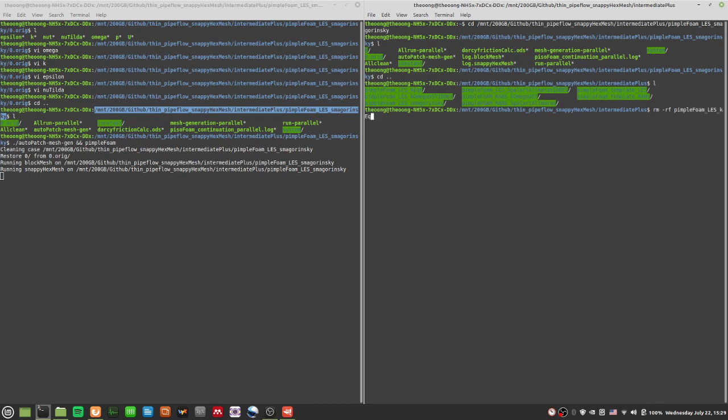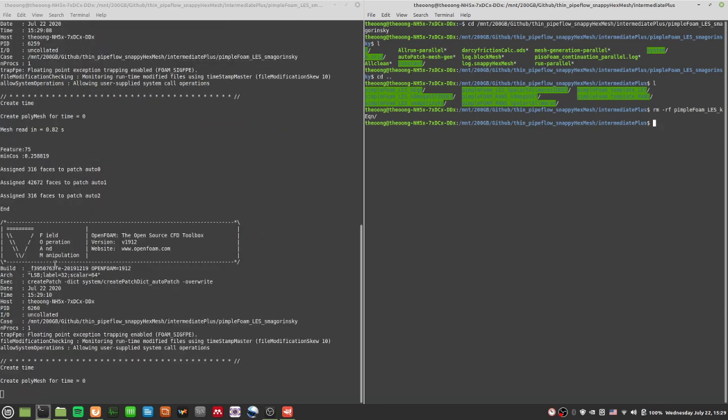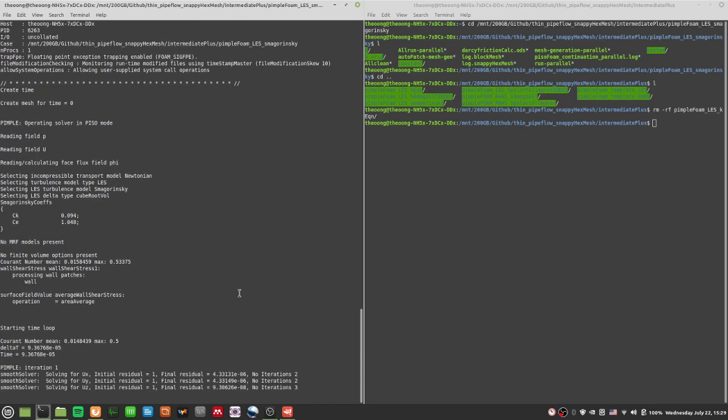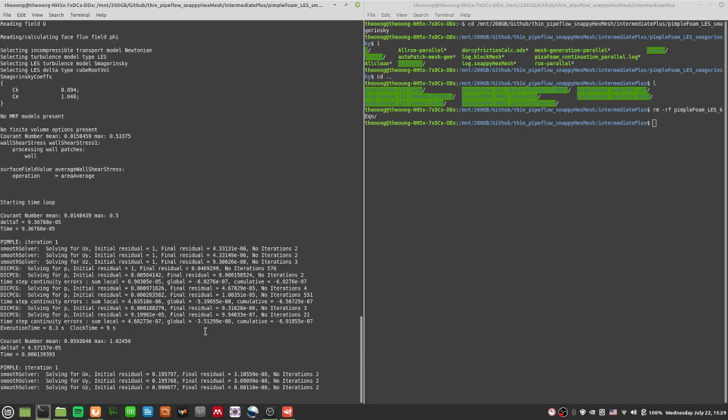So the k equation, you have it slightly different. The way you write these boundary conditions will be different. Look at the left hand side, autoPatch is running and pimpleFoam starts to run. And it's solving nicely.